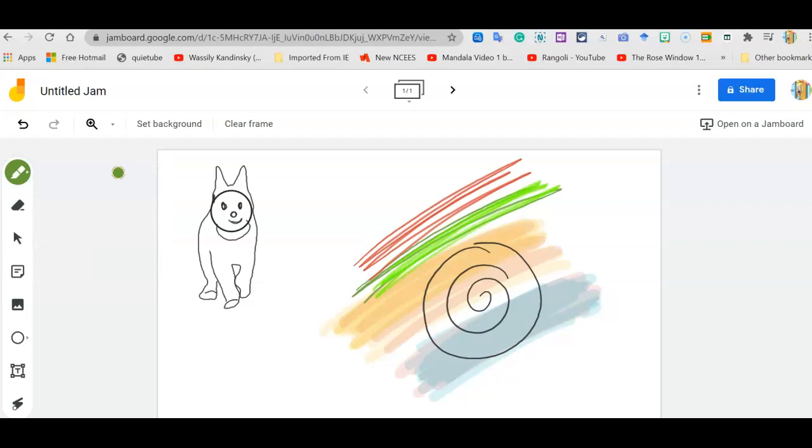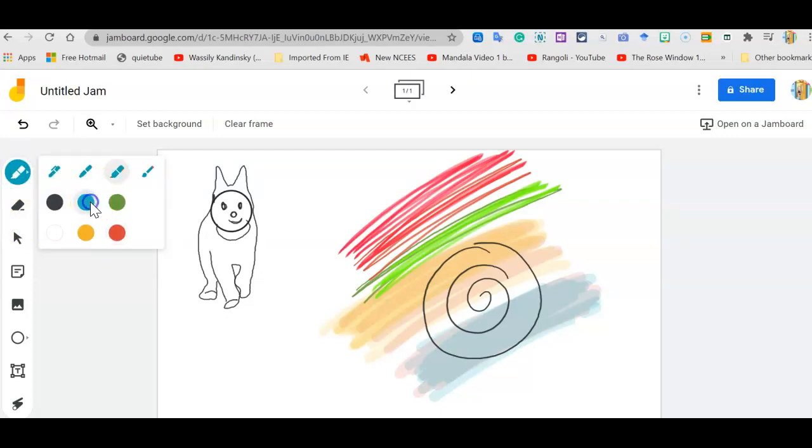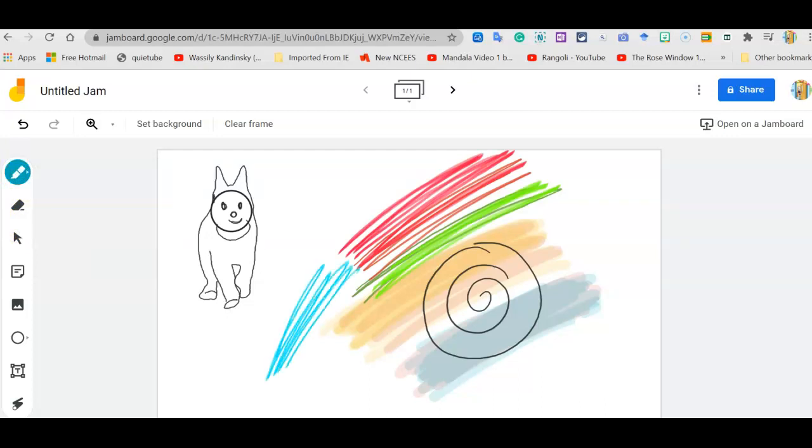So the green's gonna be brighter when it's highlighter, and the red is gonna be brighter, a little bit different, more pinkish when you're using the highlighter tool. So like the blue for the highlighter tool is that, so you can get a couple more colors by using the highlighter, as opposed to the pen's a little bit darker. Okay, and again, you can just sort of have fun with it and so forth.